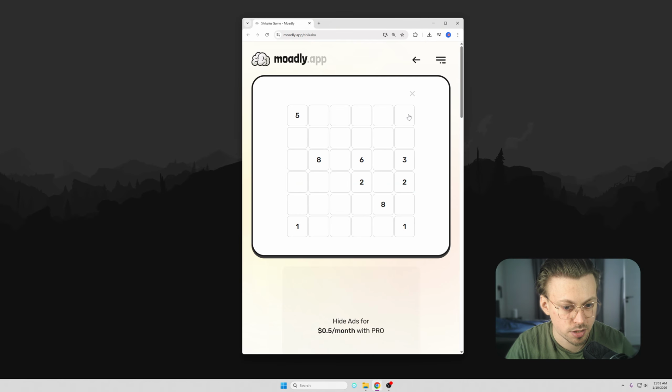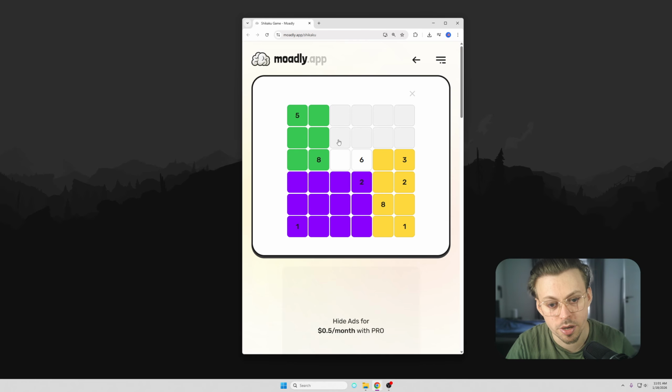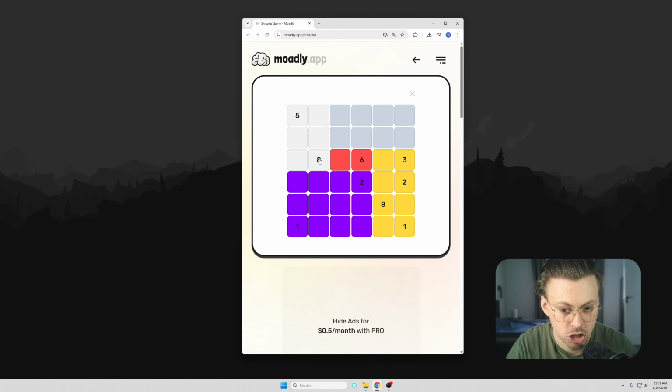Okay, so you have a 6 by 6 squares grid, and you have these randomly generated numbers, and you can drag on top of them to create different colors. The way you complete this puzzle is you have to fill the whole grid with colors, and at the same time, the second rule is each color cannot contain multiple numbers. So this is not a valid solution.